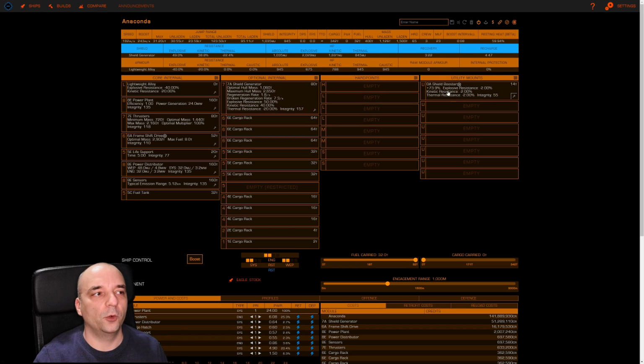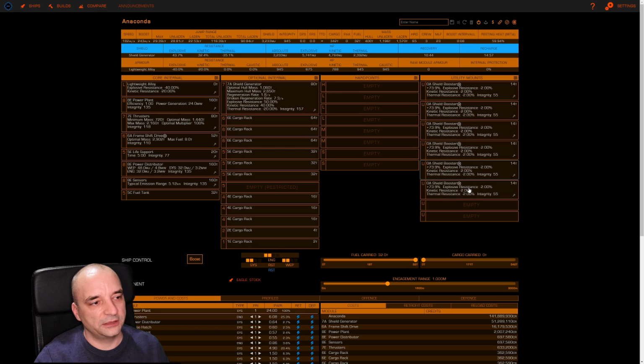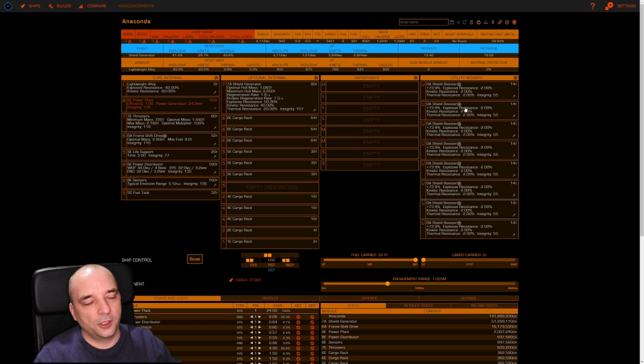Now let's say I want to have all those shield boosters engineered. So all you have to do is hold your left Alt button and just drag and drop all the things that you want to copy, and it will copy all the shield boosters with exactly the same engineering as the first one that you copied. And as you can see straight away, it will show us that the shields right now will be 4112 megajoules.